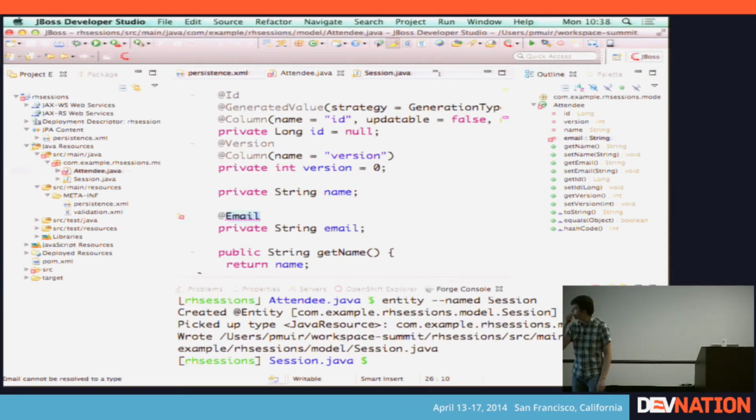And this actually raises a good point about bean validation. Bean validation provides a number of constraints out of the box, like the ones we just saw: Size and NotNull. It also provides really easily the ability for you to write your own constraints. So you don't need to just use the ones that are available. You just write an annotation, like @Email, for example, and then you add a constraint and you tie some Java code to that annotation and say, this is the validator that runs to create this constraint.